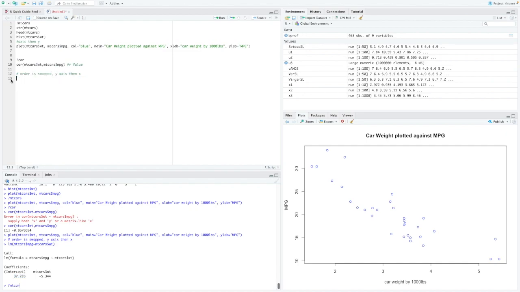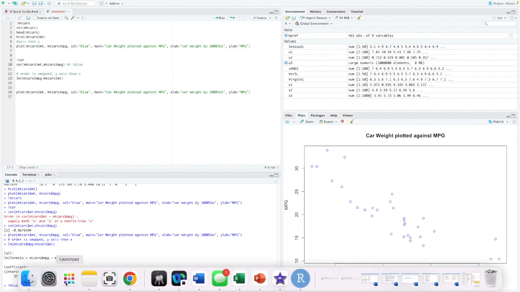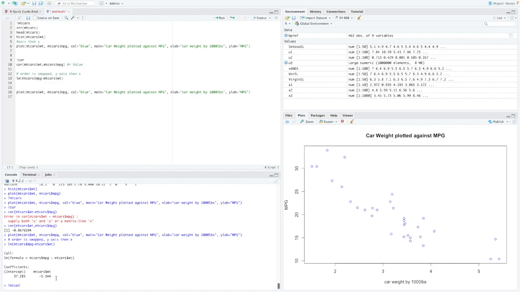So I probably should have done this up here. We'll do it again. I'll copy this and bring it down to show you that you need to do things in order. So you need to define a linear model. You need to make your plot. Then you're going to use the code abline because I don't know why, but in statistics, they let your slope instead of being M be A. So our A in this case is negative 5.34. And our y-intercept, that's B, the B is the same, is 37.285.